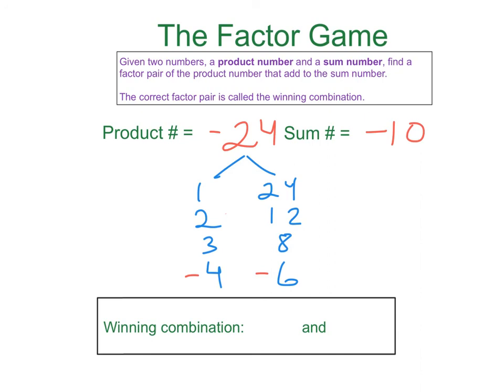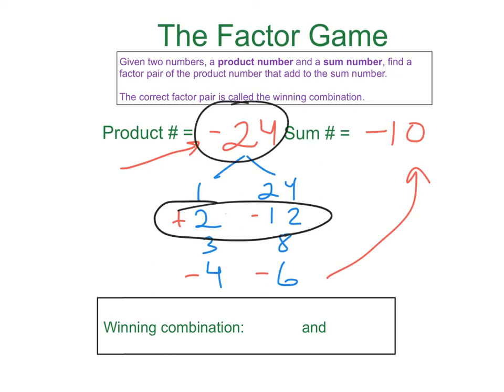And the reason it's not true is because even though negative 4 plus negative 6 does add up to negative 10, that's true, what's not true is that their multiplication, their product, is positive 24, not the negative 24 that we need to have for this game. So that is not the winning combination. Instead, the winning combination is actually with the 2 and the 12. It looks like we need a positive 2 and a negative 12. And that pair right there, they multiply to get negative 24, they add to get negative 10, so that is the winning combination. 2 and negative 12.